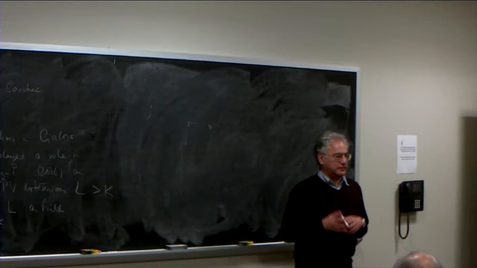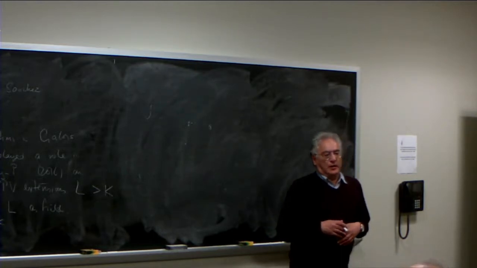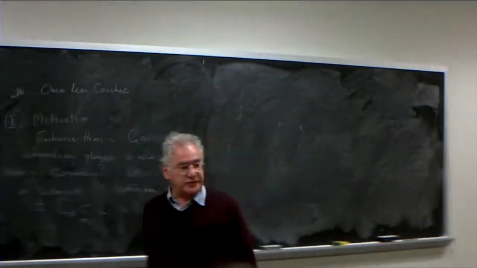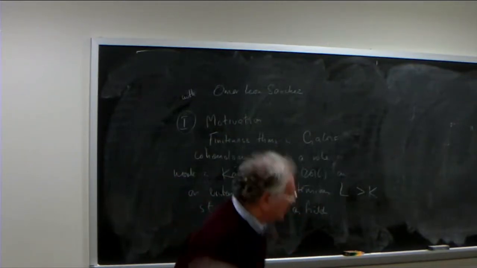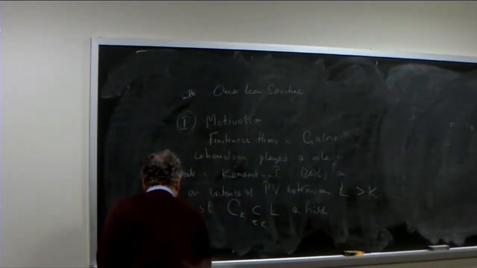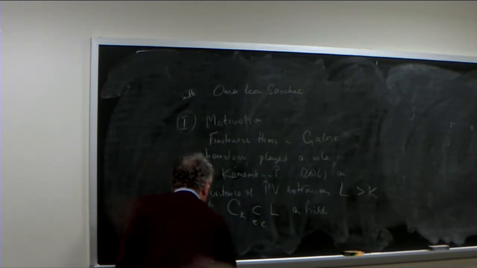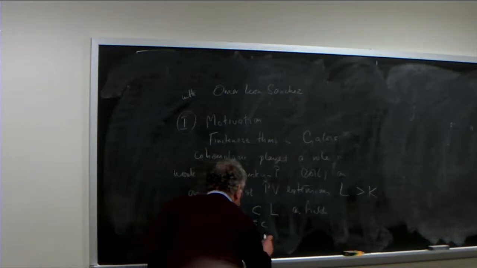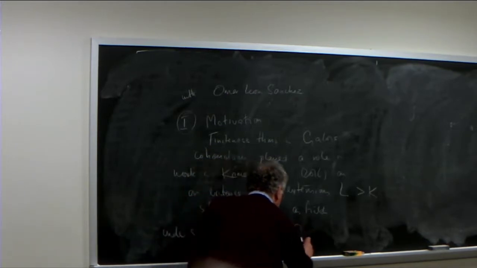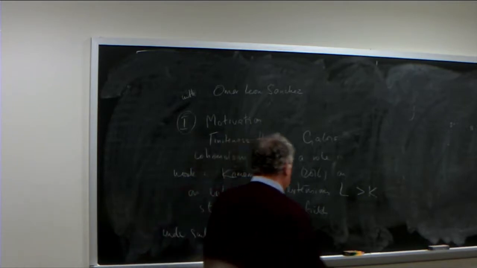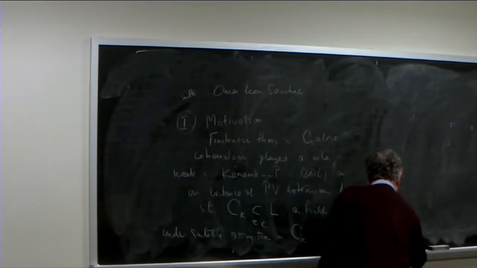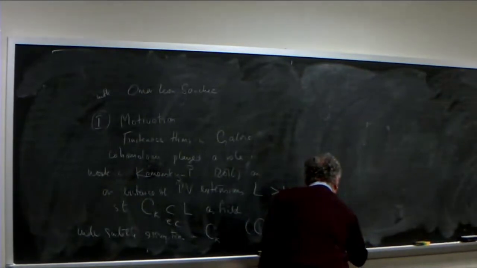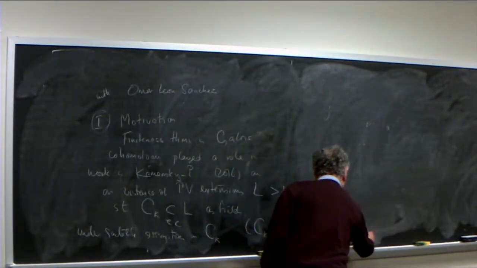Anyway, for different reasons, people wanted to find these existence theorems for PV extensions when the constants are not algebraically closed, and strong existence theorems, to find a PV extension with certain nice properties, under suitable assumptions. These are assumptions on the constants of K as a field. In particular, the assumptions were that CK is existentially closed in K, and CK is bounded and large. I'll describe what these properties mean a bit later.